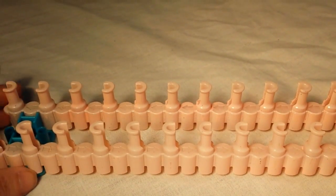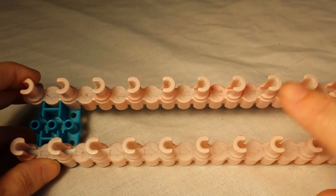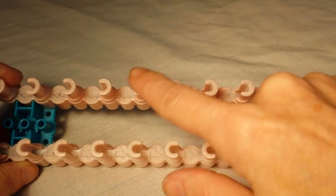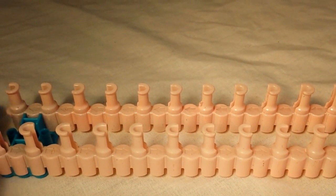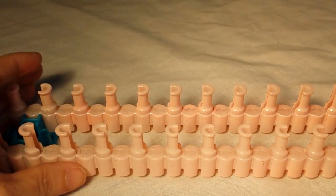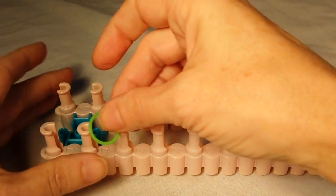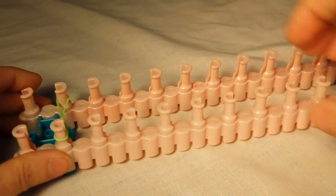So I spray painted it so that it would look different from the other looms. So you're going to set up your loom, take out the middle bar, turn your bars so that they're facing in opposite directions so that you can loom in a circle. And I'm going to start with my darkest color at the bottom of my skirt. And I'm just going to use pastel, so I'm starting with a green at the bottom. I'm skipping my first 2 pegs, and I'm going to start with my second 2 pegs.